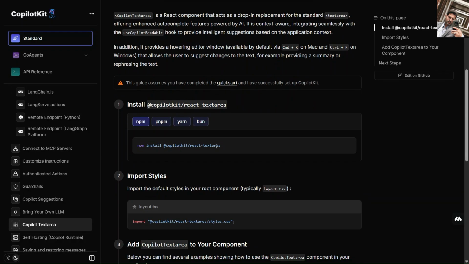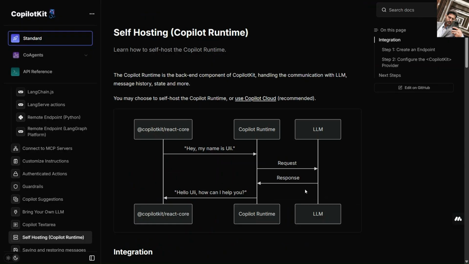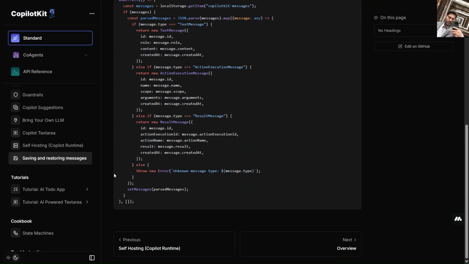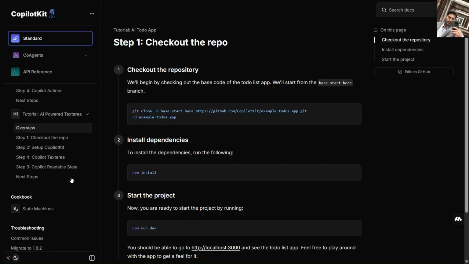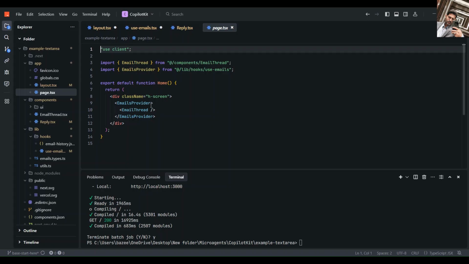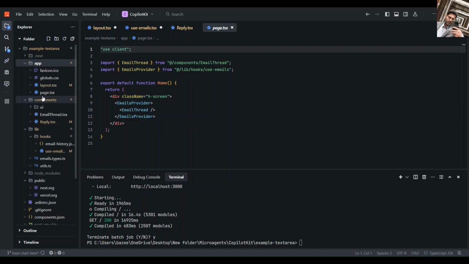We saw how it sets up the basic HTML and, importantly, wraps the entire application with the CopilotKit provider. This provider is essential. It's where you put your Copilot Cloud API key and enables all the AI features throughout the app. Also in app is page.tsx. This is the main page component that users see. It likely orchestrates the display of the email interface, bringing together the different components we'll discuss.